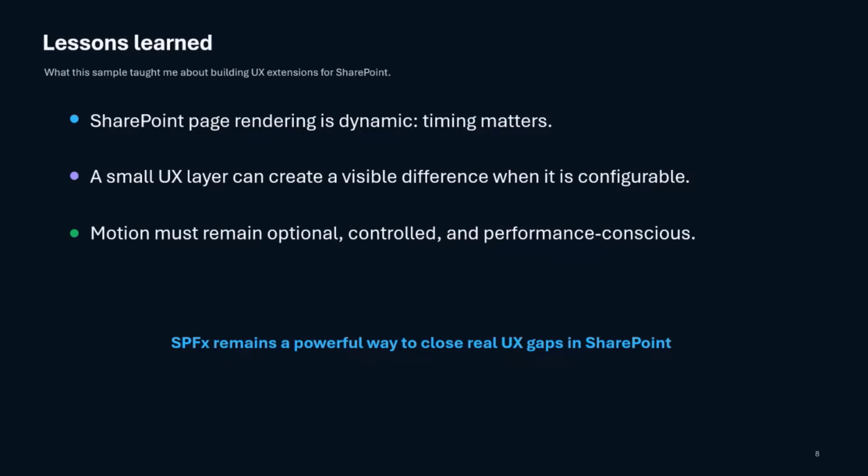The second lesson is that a small UX layer can create a visible difference when it's simple and configurable. Sometimes improving the user experience does not require rebuilding the entire page or replacing existing components. The third lesson is that motion must remain optional, controlled, and performance conscious. Animation should support the content. It should not distract users or make pages harder to read. And finally, this sample shows that SPFx remains today a powerful way to close real UX gaps in SharePoint and gives developers a controlled way to extend SharePoint pages while staying inside the platform model.